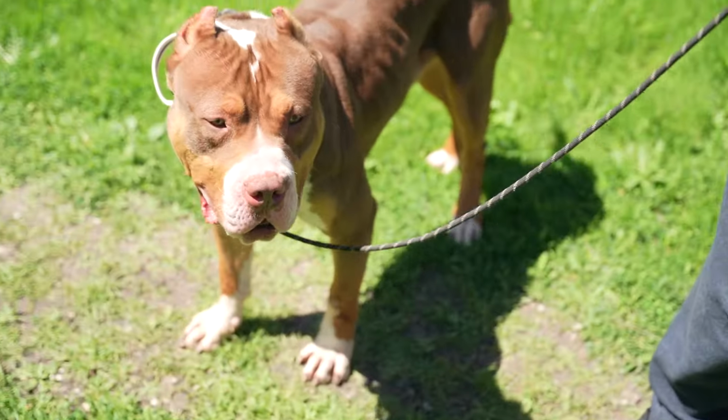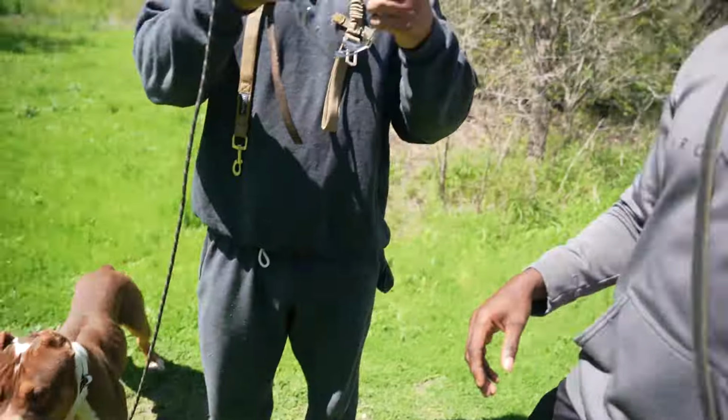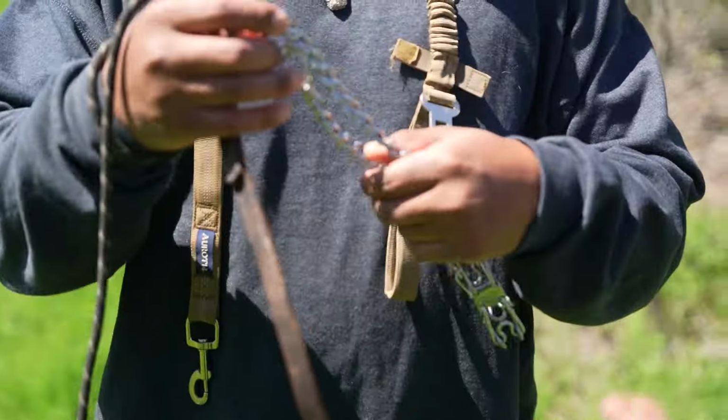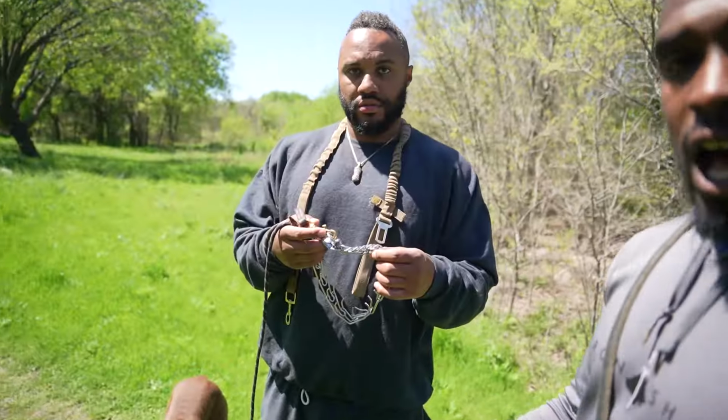The prong collar comes in next. And why is that? Yeah, so you see how sometimes he had to give a little bit more correction for this, specifically going toward the toys? The prong is going to be a little bit more of an intense correction without having to really yank on the dog. So you can correct with the same amount of pressure that you did on the slip, but this is going to make him understand a lot quicker.